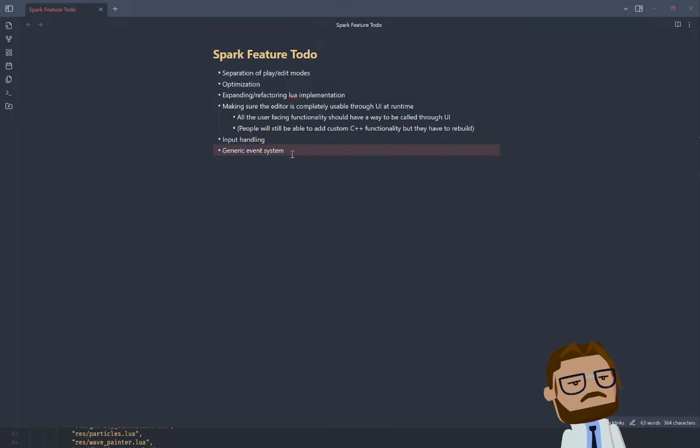It might also be an interesting idea to experiment with other libraries that we could provide in Lua. Something like Box2D, for example, right? A physics library that is very optimized, if I remember correctly.